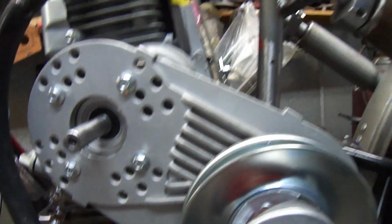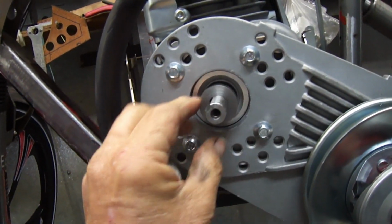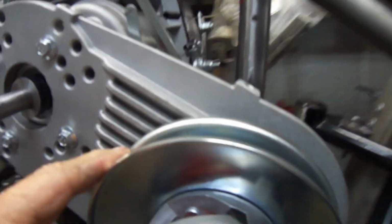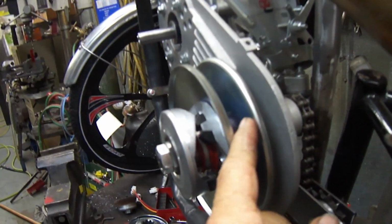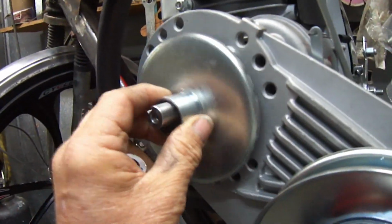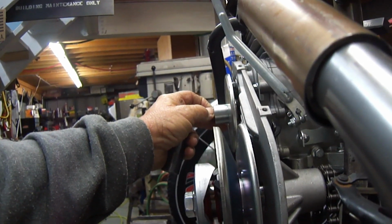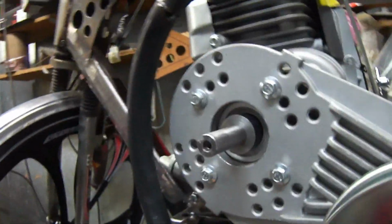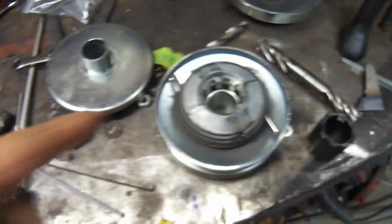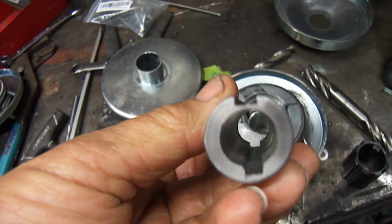Well, this is what I've done with my torque converter. I made my own spacer to go on here. The reason I did that is, in order to get this gear out the back where I wanted it, I had to bring this in closer. That lines it up with my two gears, my belt drive. So this is 5/8. All I could find was a 1-inch torque converter. That's all I could find. So I had to make a 5/8 to 3/4 bushing.